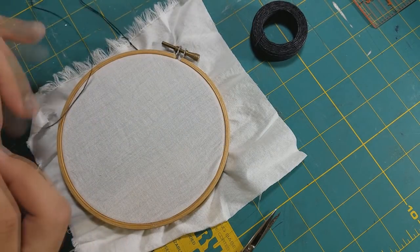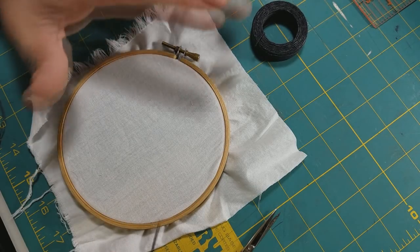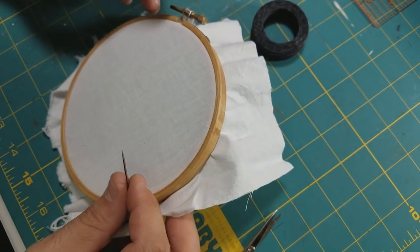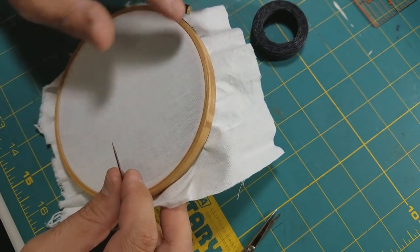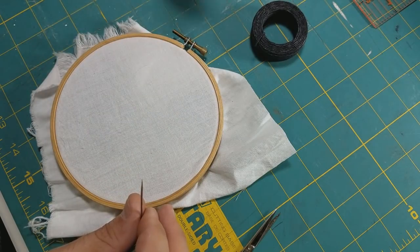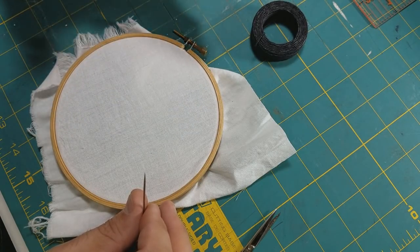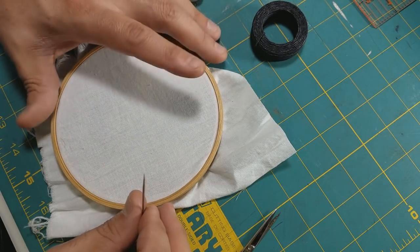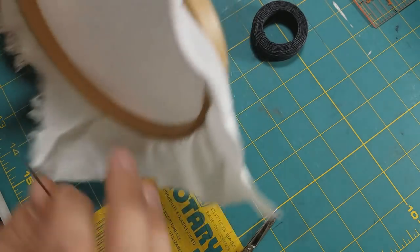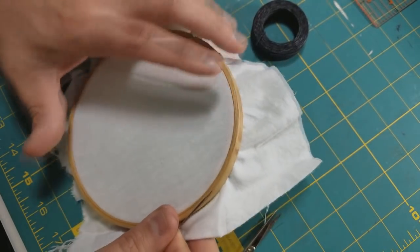The running stitch is sort of the beginning of all sewing. It is not the strongest of stitches, but will serve a lot of good purpose and is the foundation for the rest of our stitches. When it comes to sewing, you'll hear terms like right side and wrong side of the material. The right side is the part you'll see when wearing the garment, so you typically don't want to start any knots on the right side — start on the wrong side or the hidden part.